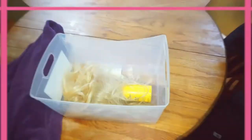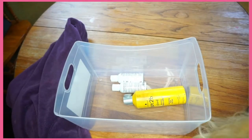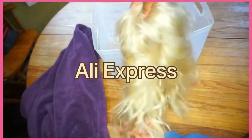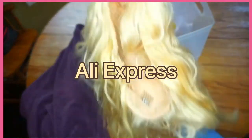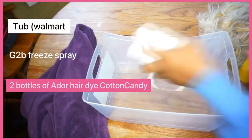Alright, so first things first is we need to go over all of our materials that we are going to be using. First off, I have this wig. I got this off of AliExpress and I'm going to link it down below if anyone's interested in buying it. It's just your typical blonde wig and that's what we're going to start with.